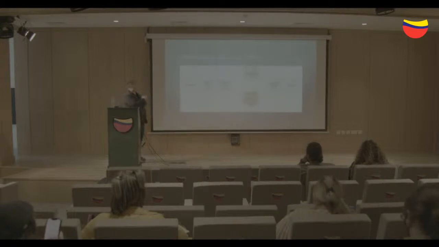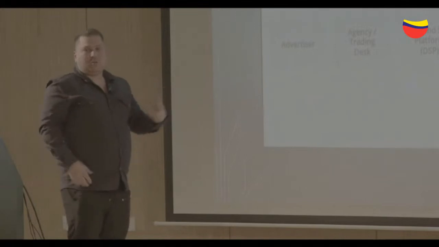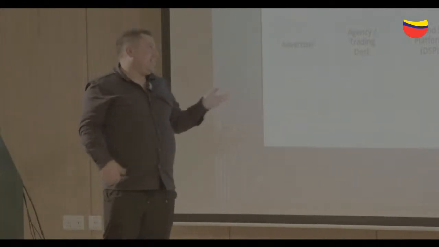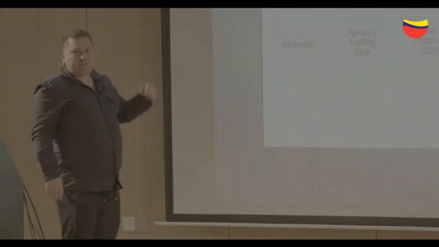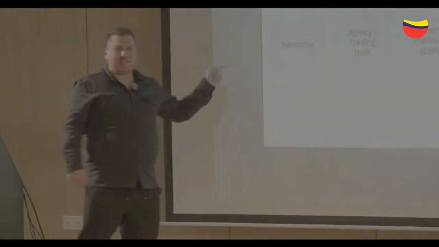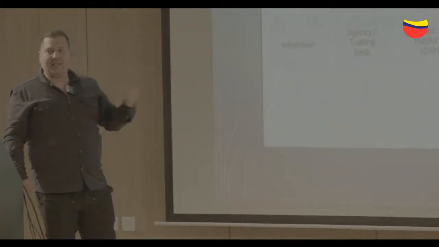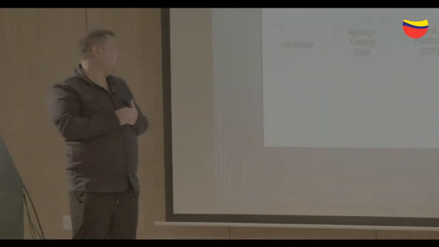Okay, so now I'm going to go over a generic advertising ecosystem. As I said, this doesn't really just apply to Traffic Junkie, but in general, this is what would be included in an ecosystem. I chose this diagram because it's quite high level. I don't want to bog you down in loads of details and bore you to death with it, but I found it's a good way of explaining what happens in an online advertising platform.